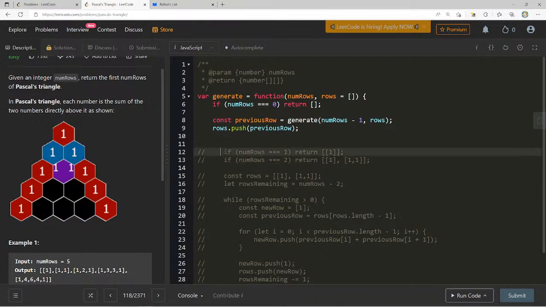If I don't have a previous one, the reason I'm doing this is because I can't make both of my base cases this, because if I start at 3 and I do minus 1, it's going to get to 2, but it's just going to immediately return this. It's never going to get a chance to go to this previous one. So how do I generate 1, 1 from, oh, I think I know.